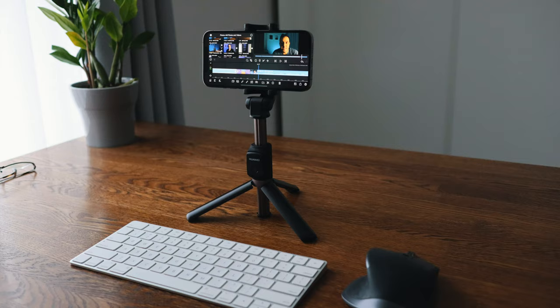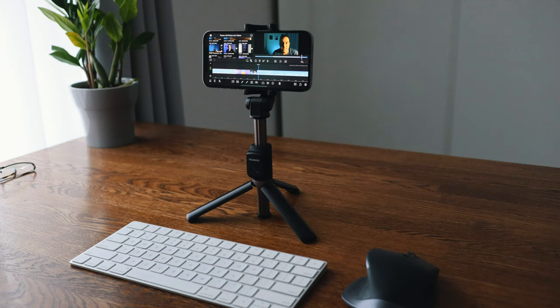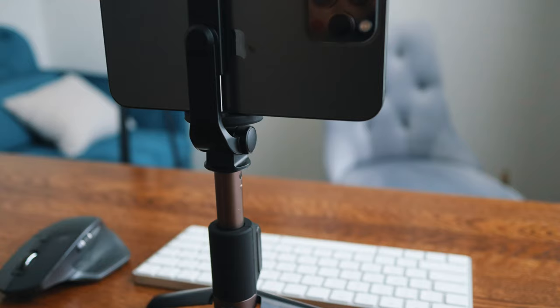Before we start, let me make it very clear: I'm not going to use my iPhone as a replacement for my tablet or desktop — I have my iPad and MacBook for that. But I do have a Bluetooth keyboard and Bluetooth mouse laying around, as well as some cheap tripods and my iPhone 12 Pro Max, the biggest iPhone Apple has ever made. So I thought it would be a cool idea to do this little experiment and use my iPhone as my main computer for one day.